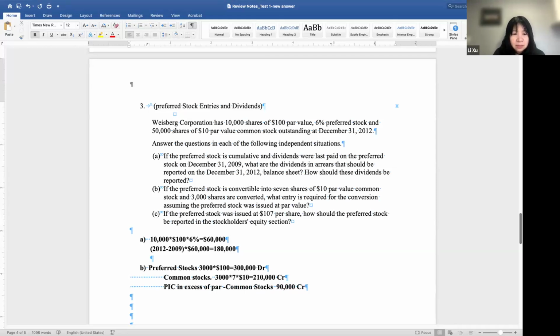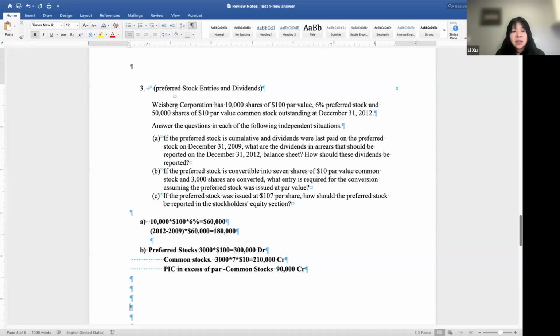You can see here why we only have one account for preferred stock: because they were issued at par. When they are issued at par, there's no paid-in capital account. So sometimes you understand what is meant by issued at par: if common stock or preferred stock is issued at par, there's no paid-in capital account. And if a bond is issued at par, there's no premium or discount.